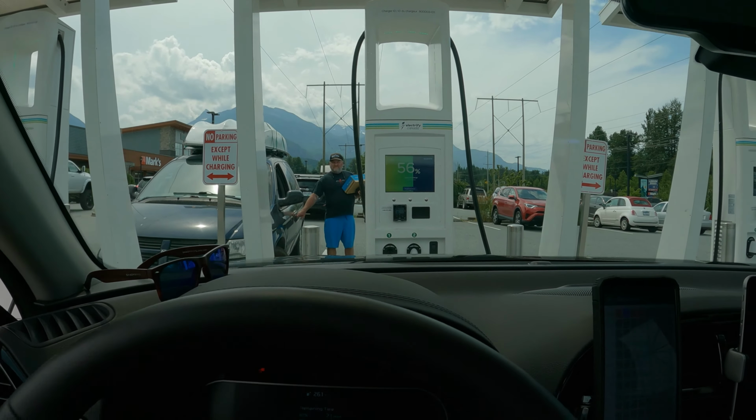I really hope that eventually Petro-Canada is going to figure something out and improve the charging infrastructure that they have there, because they do have a lot of chargers and it would be nice if it actually worked, not like it does now. So for now, Electrify Canada is doing quite well. We'll see how it goes and see when we finish.